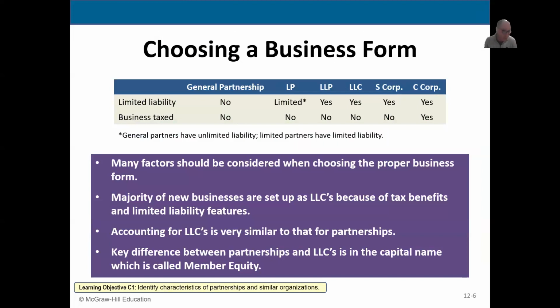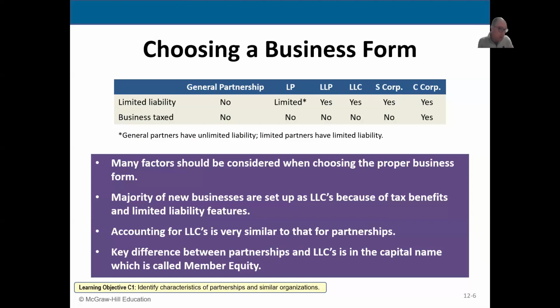When it comes to selecting one of those, I like to look at it from the perspective of the liability and the taxes. Limited liability, if it's yes, it's for me. For the taxes, in most partnerships, the taxes are shared by the partners. And the taxes actually trickle through to your personal tax forms, in most partnerships, unless it's a C corporation.